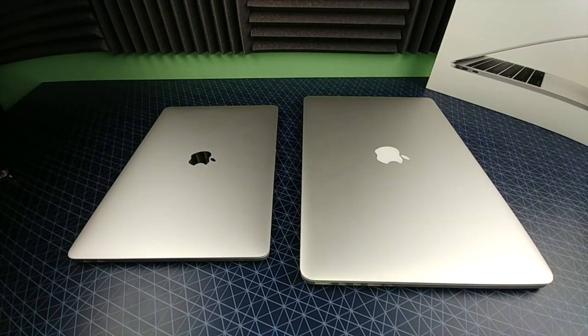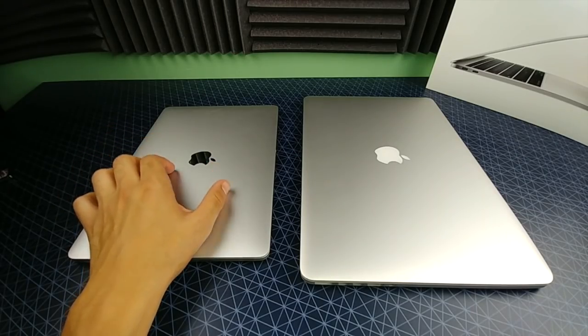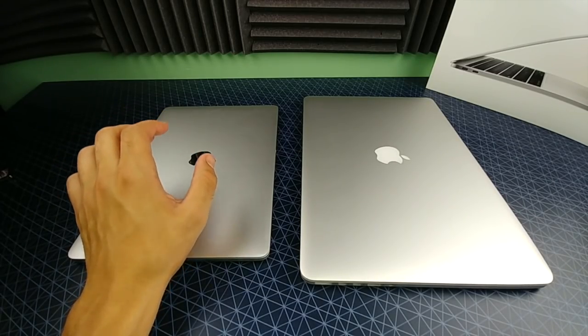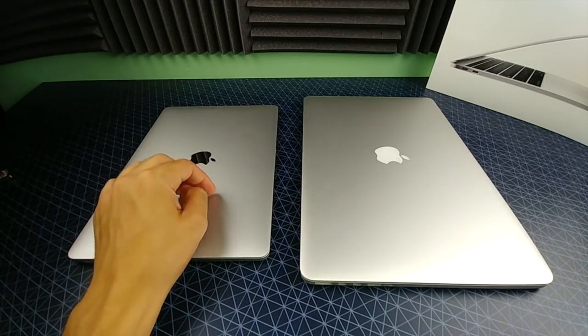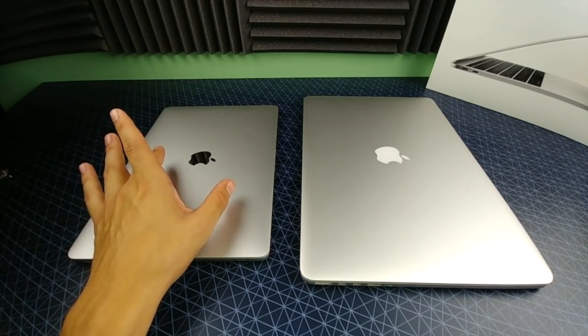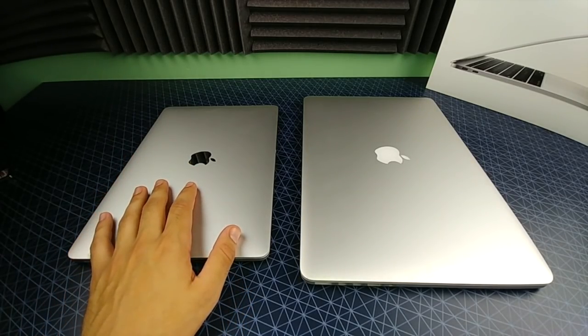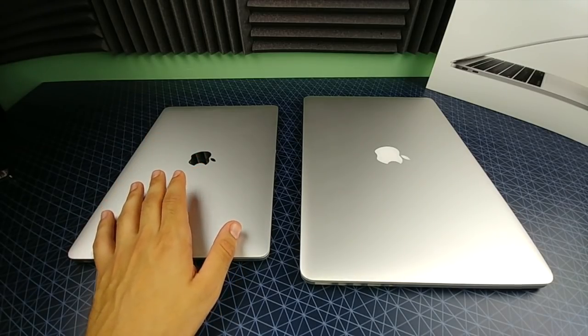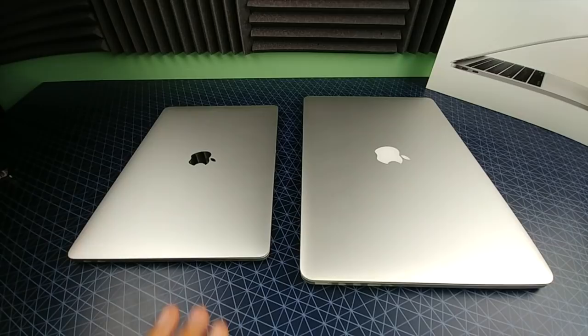Okay guys, so let's talk a little bit about portability. The 13-inch over here, I definitely purchased this for traveling only, and I've used it quite a bit at Starbucks. I've used it when I went to hotels. This guy right here has been my beast for editing on the go. 8 gigs of RAM with the optimized Final Cut Pro, as well as iMovie, stuff like that. It works well, even with the smaller 128 gig, 8 gig of RAM version.